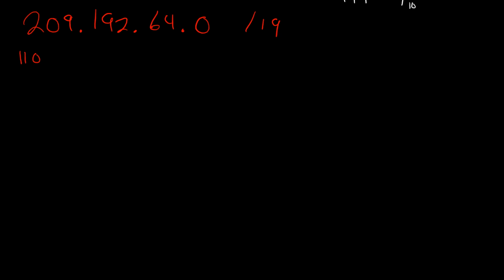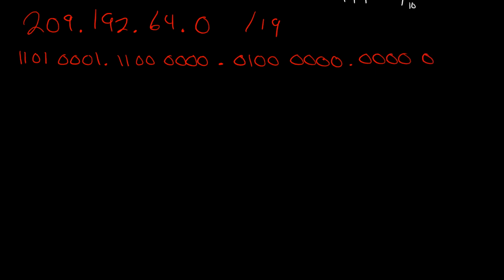So again, in binary, this address is written the same until we look at those network bits. So 64 is 0100 0000, and 0 is 8 0 bits. So in this case, we're now looking at a network separation at 19. So we know we have 8 here, we have 16 bits at this point, so we have 17, 18, 19, so our network is going to split right there.